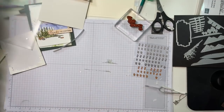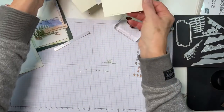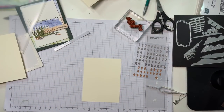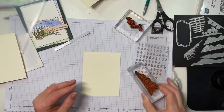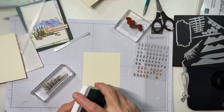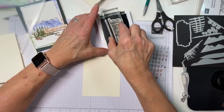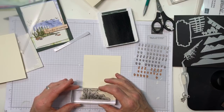See? All right. Now, on the inside, somewhere I've got some more cardstock cut. What I decided to do was go very vanilla. So I'm splitting the difference between white and cream, and the watercolor paper is kind of splitting the difference too, so I decided to go with very vanilla. What I'm going to do is clean off my stamp because I had garden green on it last, and I want to use evening evergreen. And I'm just going to stamp my grass in evening evergreen on the bottom corner here, like this.